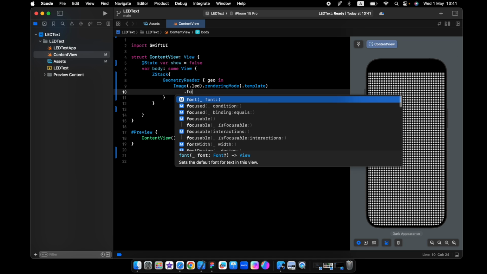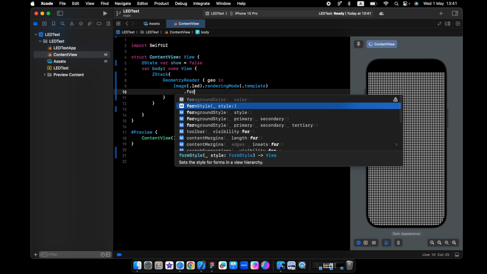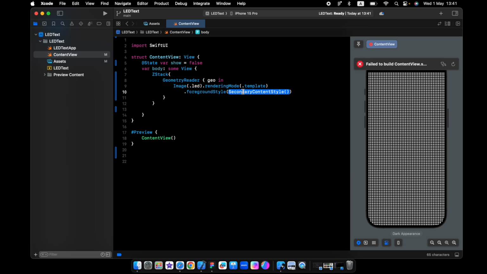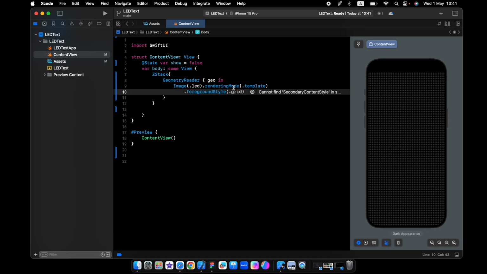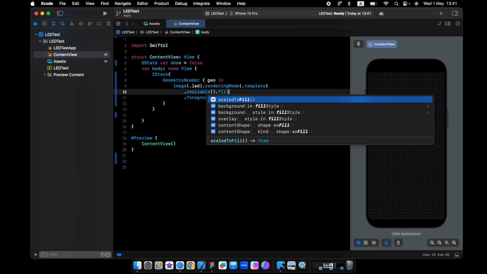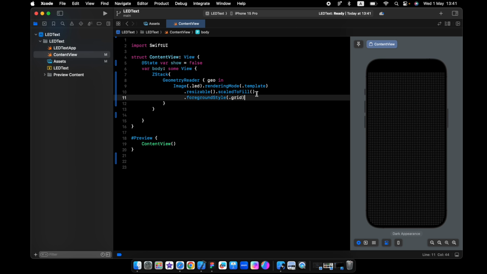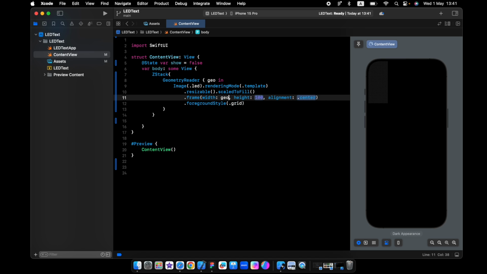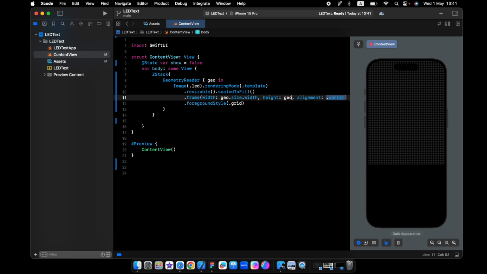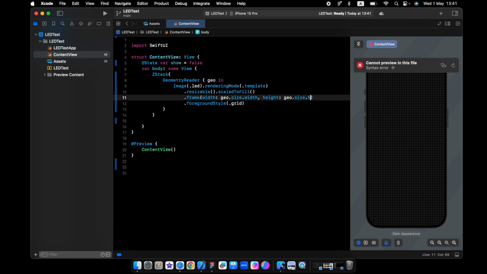Now if you do foreground color, you can change the background color. We have here empty space.